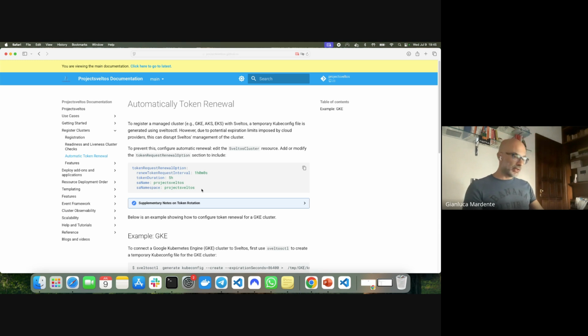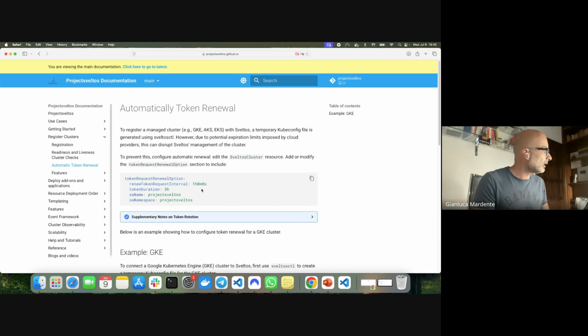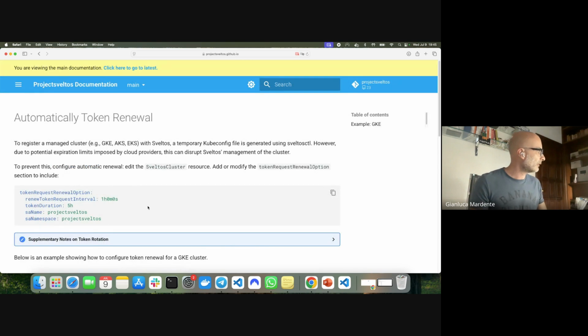So if you are registering a cluster in push mode, which means you pass Sveltos a kubeconfig, you can tell Sveltos, every hour renew the token, so renew the kubeconfig and create a token that lasts for 5 hours. Sveltos is going to do it for you. You just need to tell Sveltos that this is something it has to do.